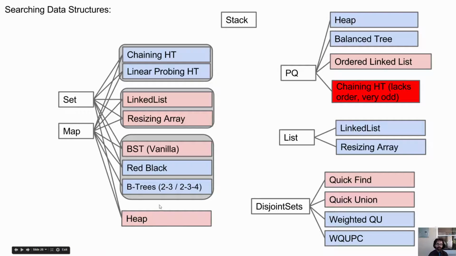Could we use a heap somehow to implement a set or a map? Sure, why not? A heap is just a tree. It's a special kind of tree where every item is, if it's a min heap, smaller than its children. You could surely search that tree for anything you want with a set or a map. It's just not going to be particularly quick. It's going to be a very awkward data structure. Just as I guess you can get to work by riding on the back of your dog, having it drag you through the streets. Yes, it is physically possible, but definitely not what it's designed for. I mean, it depends on your dog.